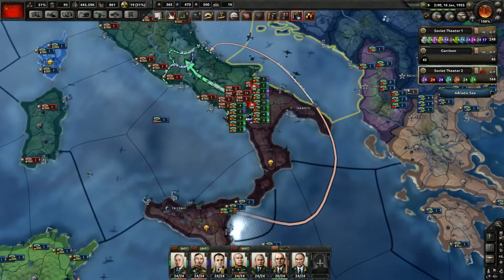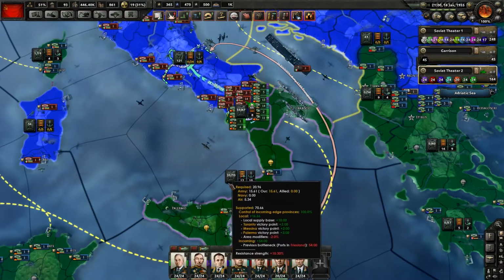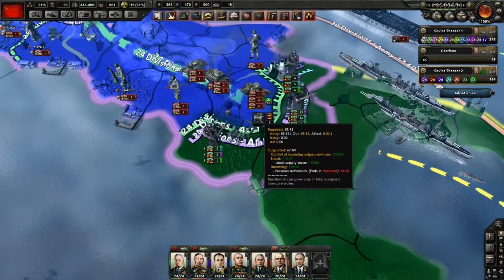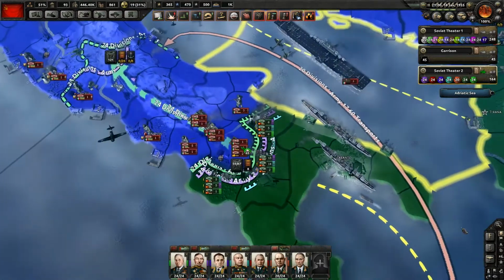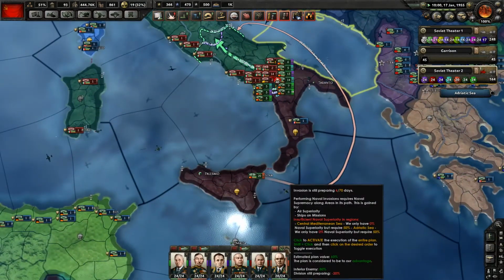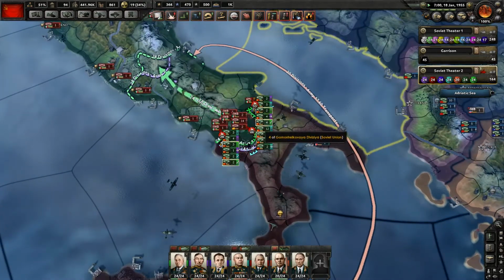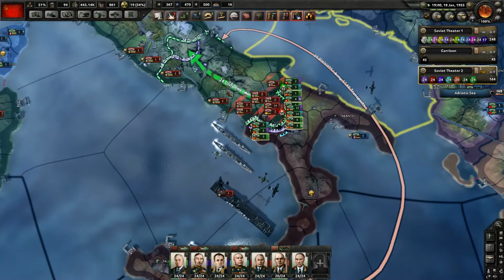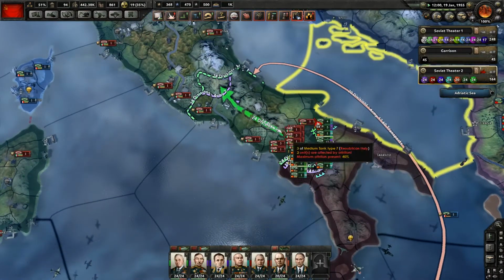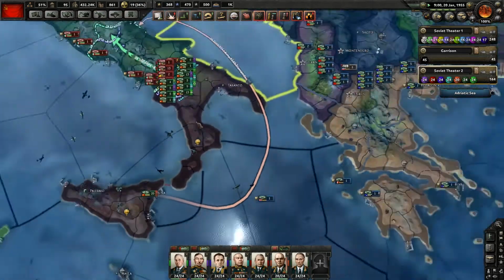Because actually, if we look at the supplies, I was looking at this, and I was saying, oh yeah, we got plenty of supplies. But actually, the supply icon is over here, which it's kind of tight. So now, if these guys are able to break out and advance, great. If they can't, then we have this that should help.